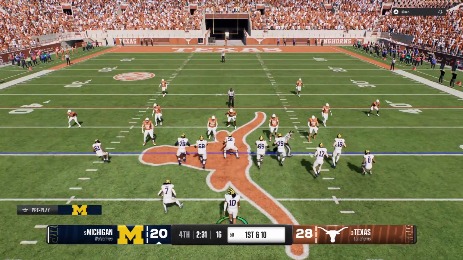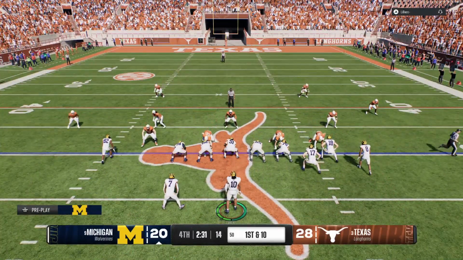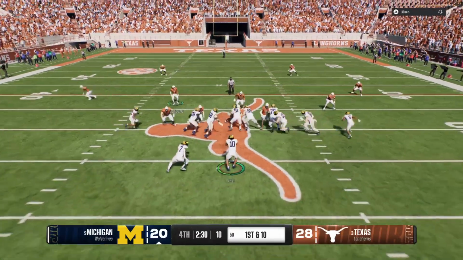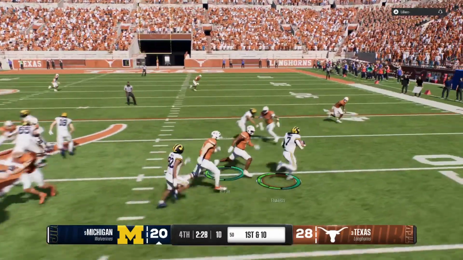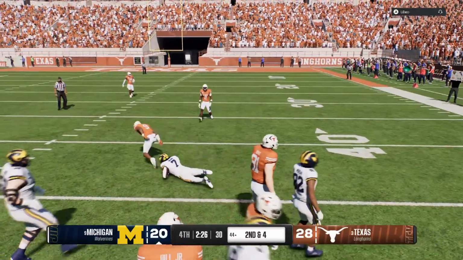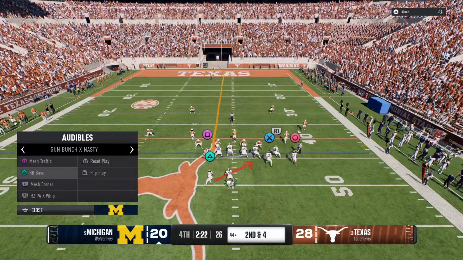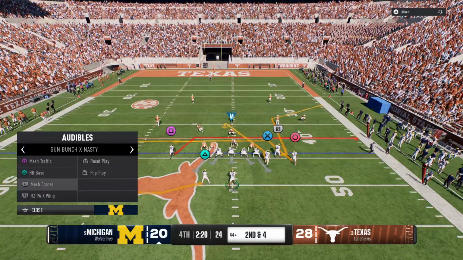Here's the conundrum for the defensive coordinator. Do you stay aggressive or do you protect and play a little more conservatively with the lead and just a few minutes left? And a good, solid pickup before the defense cuts him down. And the Wolverines racing to the line in the hurry-up.